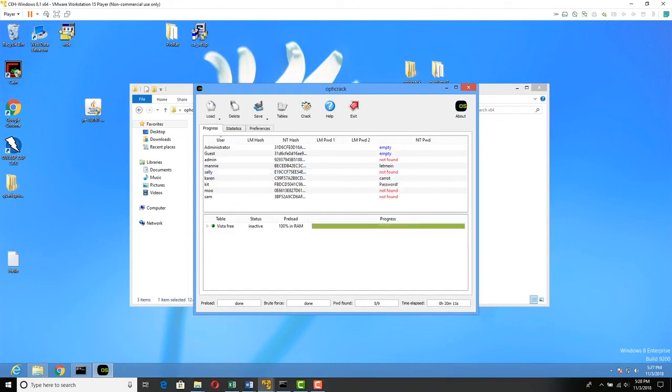All right, Ophcrack is finished, and it found some of the passwords. Some of them were not in the rainbow table, which means we need to go out and get a bigger table. But that's okay, because you can do that. You can search for Ophcrack rainbow tables out on the internet, and you can get bigger ones, and you can try heftier dictionaries. So that is how we use pwdump to grab password hashes, and then we send them to a cracker such as Ophcrack.